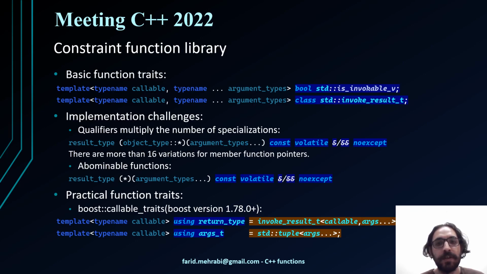For a member function, we could have more than 16 variations according to existence or absence of CV qualifiers, rvalue and lvalue reference qualifiers, and the noexcept qualifier at least. Free functions are no better than member functions because we have abominable functions.